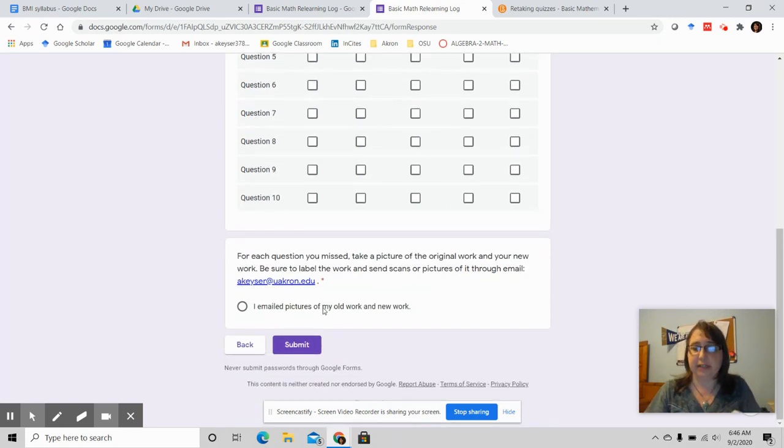And then you're going to take a picture of your old work and your new work. This is why it is important when you take your quizzes to make sure you keep all your work. And in another video I showed you, you should probably just do it all in a notebook. Make sure you number it. And then you'll be able to take a picture of the questions that you got wrong. And that's what I'll look at. So you'll email me that, and I'll look at what you got wrong and your right work to make sure that I can see that you know how to do it now. And also I like to see where those mistakes are. And then I will reset your quiz.